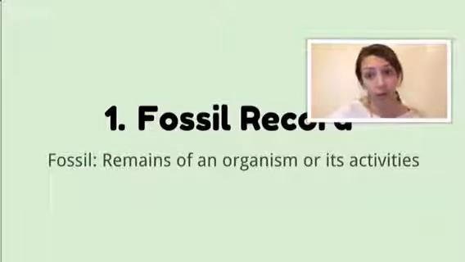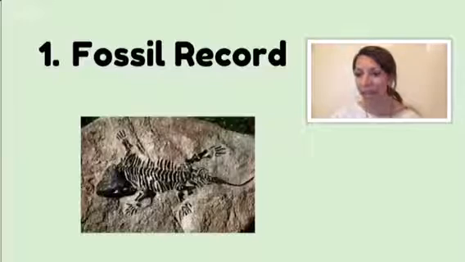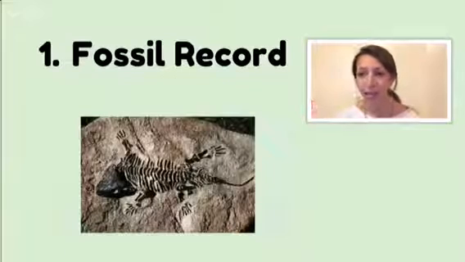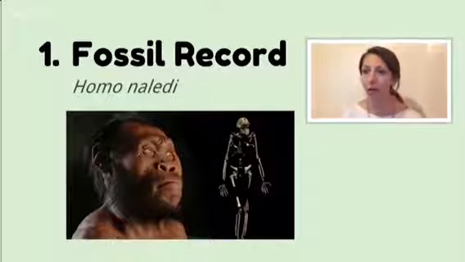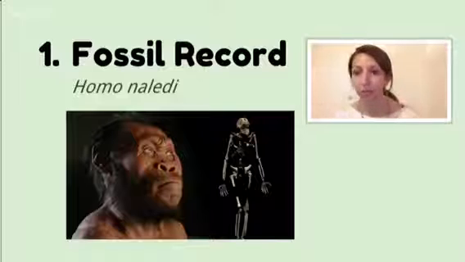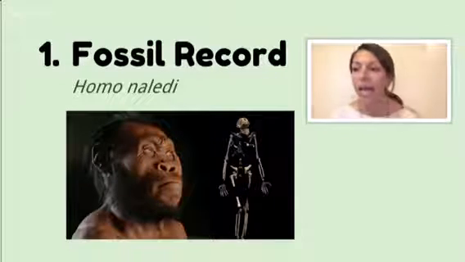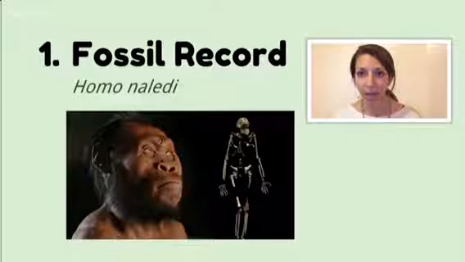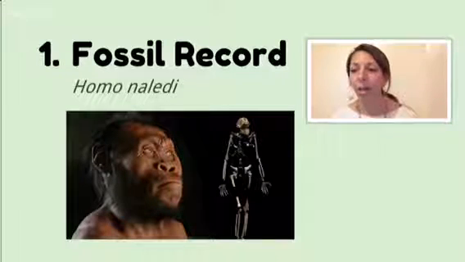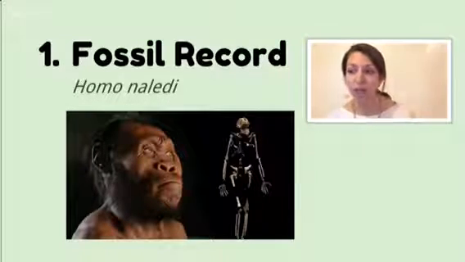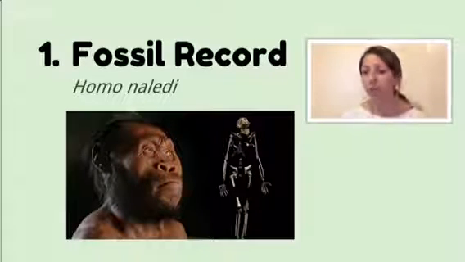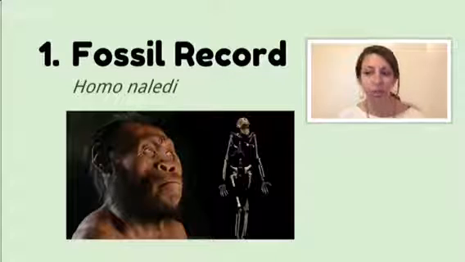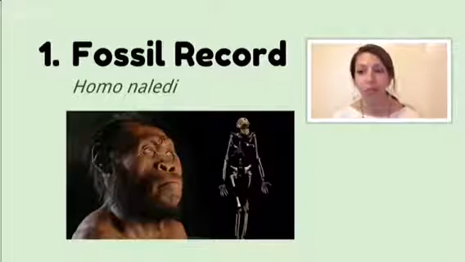So we learned a lot about the dinosaurs through our fossil record. And there was actually a very interesting case of a new human species that was discovered, we think, this past summer, called Homo naledi. This is, again, a hominin, so it's in the same genus as us, Homo sapiens. And there's some scientific debate, because it was so recent and so quickly published, about this particular organism and whether or not it actually is its own species. Some people think it could just be a different version of Homo erectus, which is another human-related species. Some people think that potentially the researchers did not do a good job in making this conclusion, but there's a lot of thought and effort that goes into it.